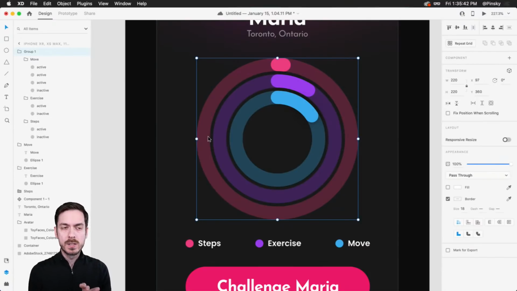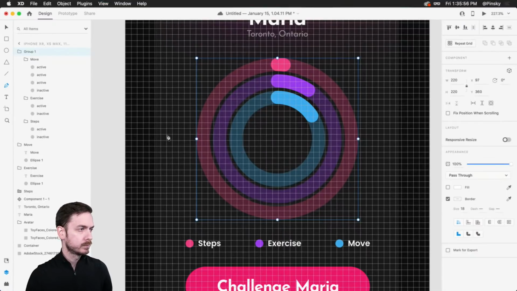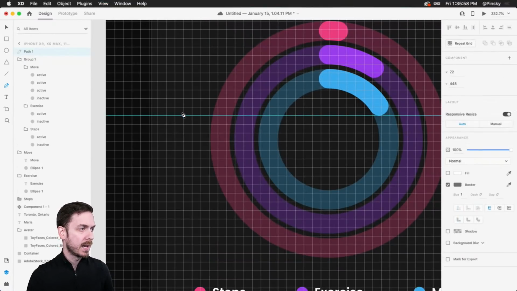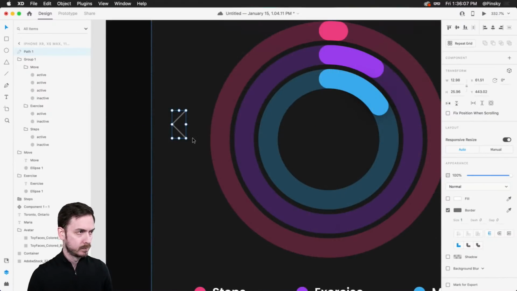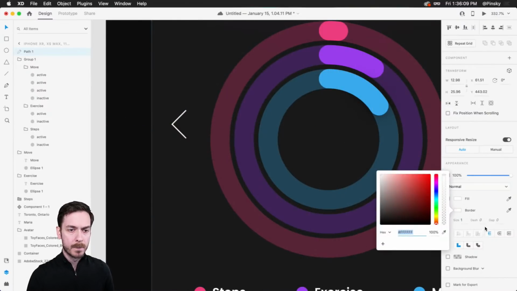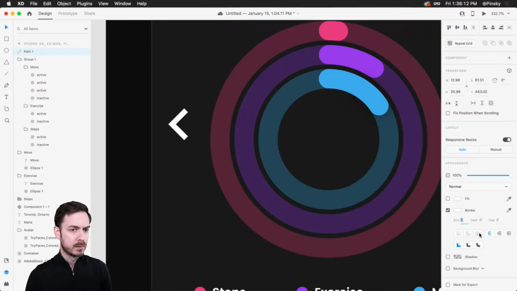Now what we want to do, we want to also add some elements that will allow us to tap and transition to another circle. So what I'm going to do is over here to the left, we might want an arrow. So with my pen tool, shortcut key P, I'm going to show my grid or my guides, grid, yeah, and then just go ahead and create an arrow, just like that. Make it a little bit larger. I'm going to set the color to white, make it nice and thick, and then maybe round out the caps and the joints, just like that.